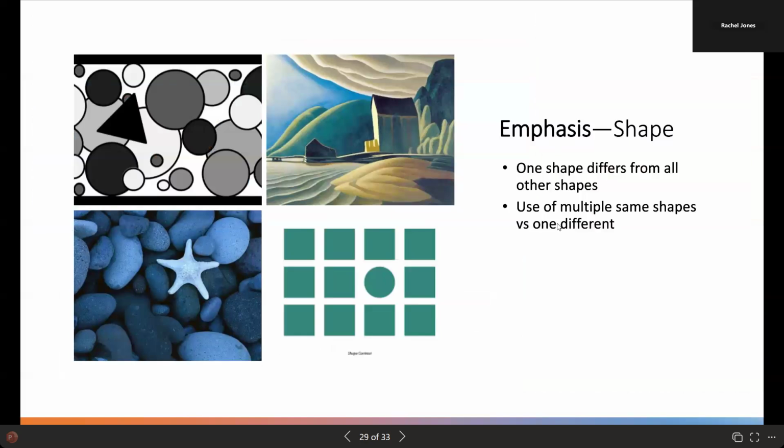Emphasis with shape. You can reuse the same shape over and over again, and then to emphasize a spot, you could make a different shape. You could make a circle with a bunch of squares. Same thing up here, have a triangle with a bunch of different circles, a star with some rounded shapes. This one is a really good example. We have a lot of curvy, wavy lines happening here, and we have some really straight lines for this shape. You could do curvy and wavy and then one straight area.